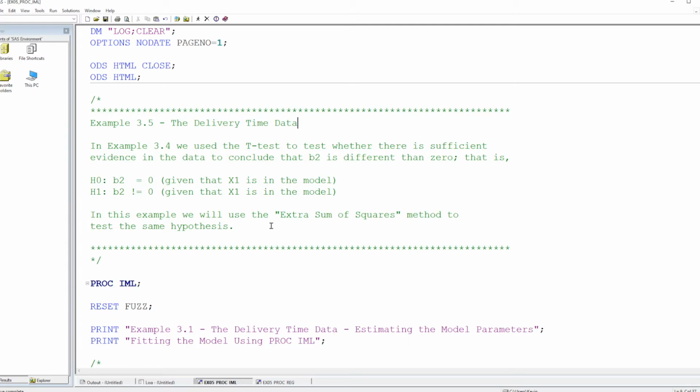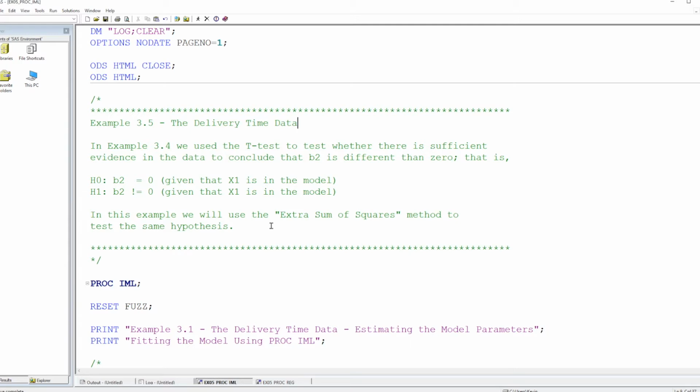Now, the idea behind the extra sum of squares method is that we fit two models. The first model is called the full model. That model imposes no constraints, and so in our case, that would be the multiple regression model that contains both x1 and x2. We then fit what is called the reduced model.